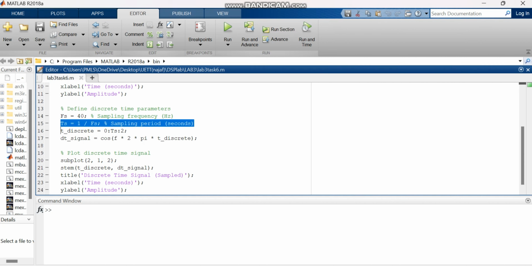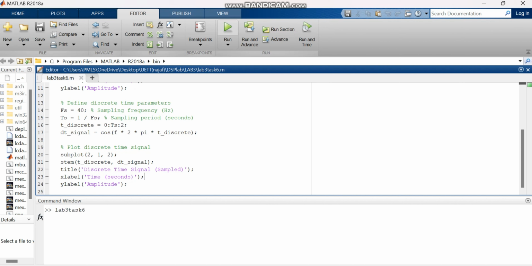Ts is equal to 1 by fs, which is the sampling period in seconds. t_discrete is the time axis for the discrete time signal, obtained by sampling the continuous time signal at the interval of Ts from 0 to 2 seconds. dt_signal is basically the discrete time signal, which computes the signal by sampling the continuous time signal at the specific time points. And then we simply plotted the graph.